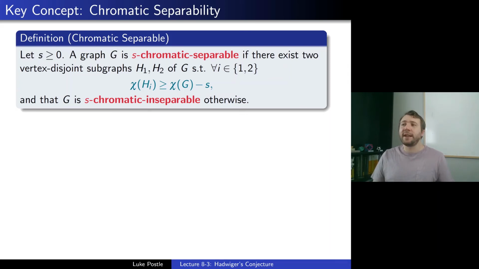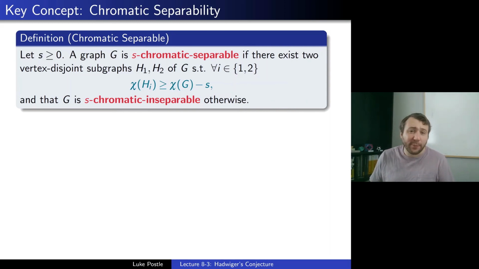So what is this saying? Could you find two high chromatic subgraphs inside that only lose a little bit? This would be nice, like somehow the high chromaticness separates over two still pretty high. Now, if you think about it, a graph of chromatic number chi of G always has two subgraphs of roughly chi of G over 2, but here we're thinking S is much, much smaller than chi, so we're just going to pay a little bit and be able to separate into two high chromatic subgraphs.